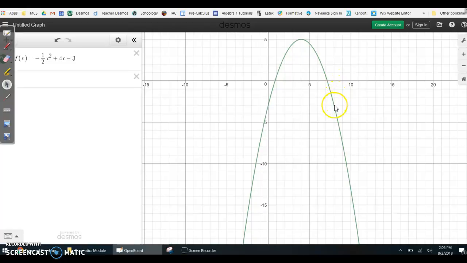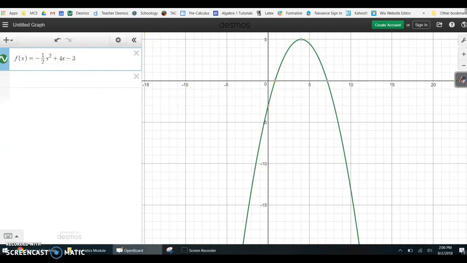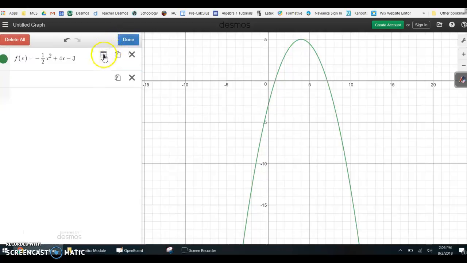So we can see here's where I plug in 8. Well, I can see that it looks like it crosses at -3. And when I click there, I can see the point 8, -3. So that means that f of 8 equals -3. But if I weren't quite sure if it really crossed at exactly -3, something that you can do is you can come over here and click this little gear button, and you'll see a table show up.